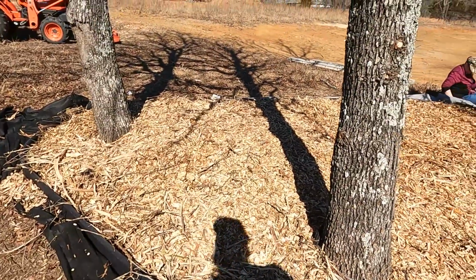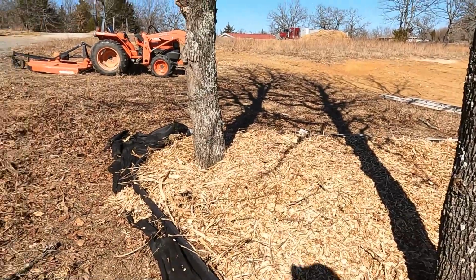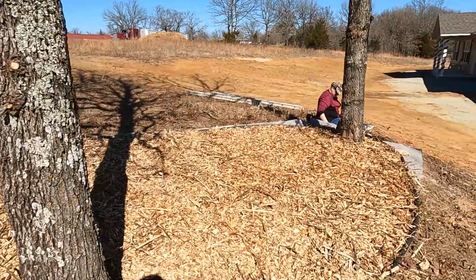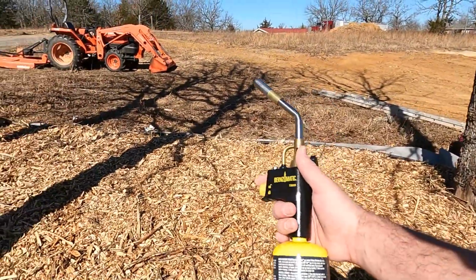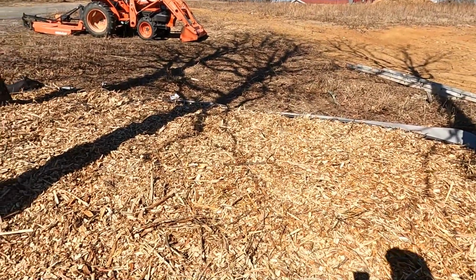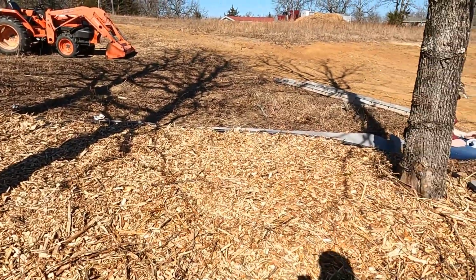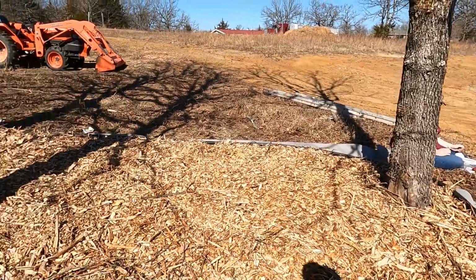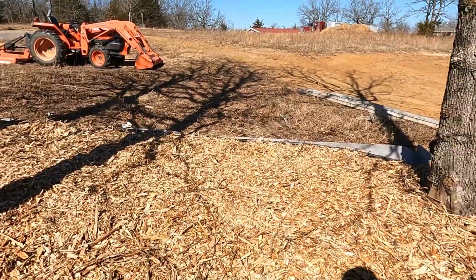Instructions said to let it set in the sun and it would soften. Even though this is a bright sunny day, it's also only about 45, maybe up to 50 degrees now. And that just wasn't gonna happen. So I grabbed my torch, which was better than nothing, to warm it up, soften it up a little bit. If I had it to do all over again, I'd use a heat gun and I just would start rolling it out flat on the ground, warming it up as I go. So that'd probably work better.